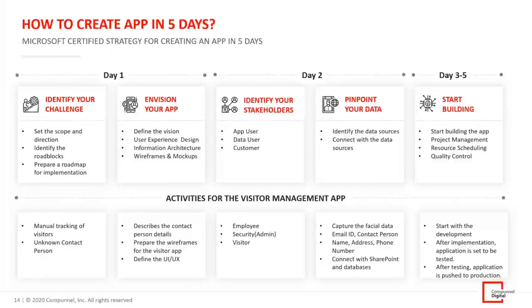From day three to day five, all our team came together. One of my business analysts who documented this whole thing, the person who is using it, and we also interviewed one of the visitors. We brought in one Power Apps expert. All of these three or four people came together and started the development of this application. Once we develop this application, it's very fast because you don't have to follow a very different release cycle.